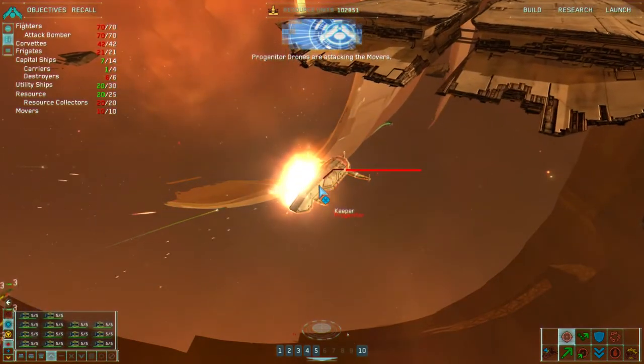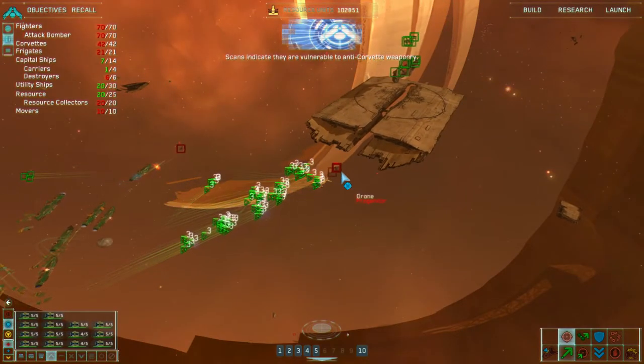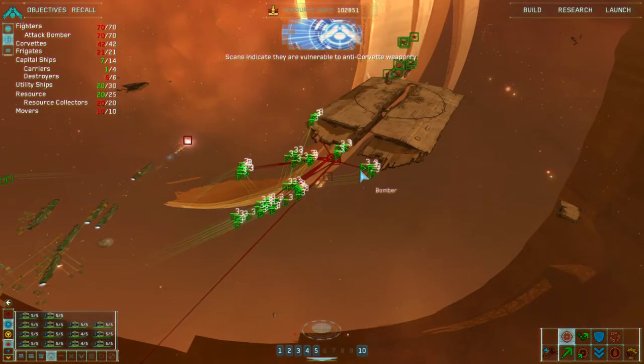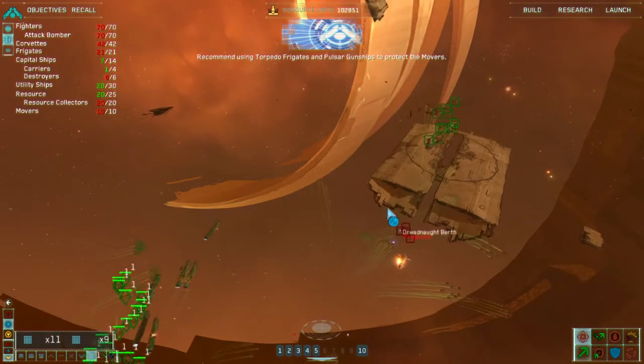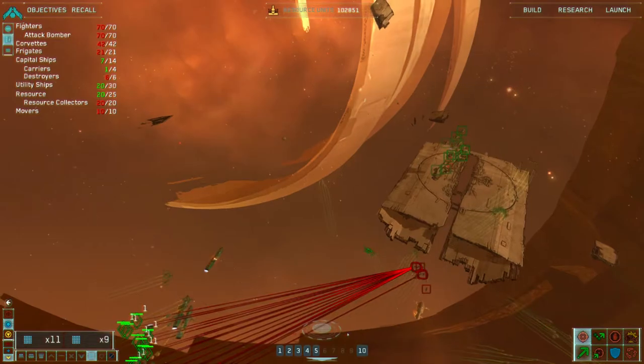Progenitor drones are attacking the movers. Scans indicate they are vulnerable to anti-corvette weaponry. Recommend using torpedo frigates and pulsar gunships to protect the movers. I'm way ahead of you.